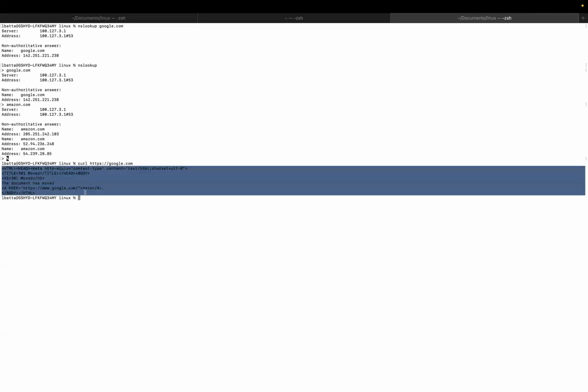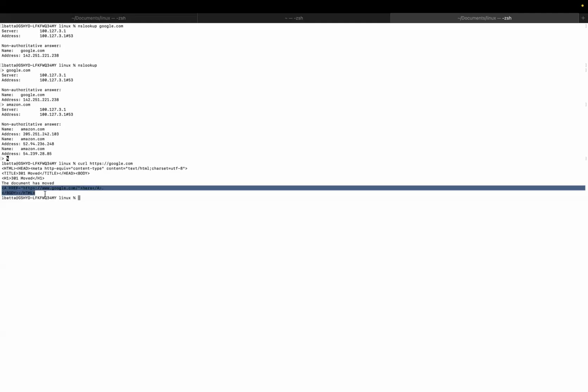I'm giving this, and it will transfer the data from the URL which we have given. Here it mentions that the document has been moved, and it is being stored like this. From google.com, it takes the data and it is storing it here.